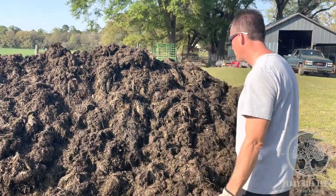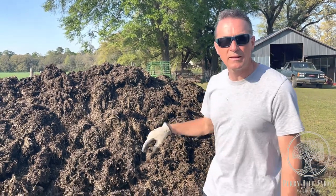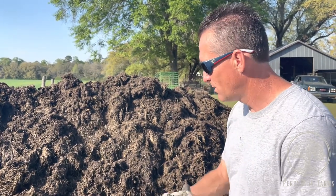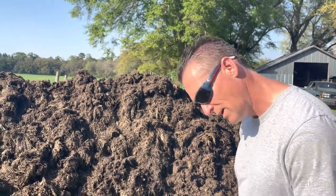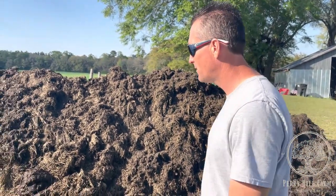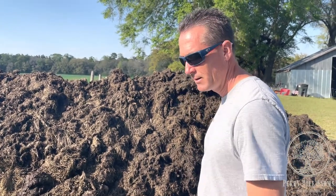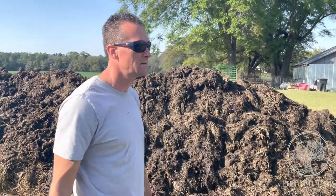I've got more out there, like I said, but the cows started getting around the hay bale this afternoon. Big Mac didn't like it. Not Big Mac, Trump, the young bull. He didn't like the tractor and wanted to put his head down and try to push it around. So I'm just going to quit while they're up here. I hate it because I'll run over one of their legs since they don't pay attention.